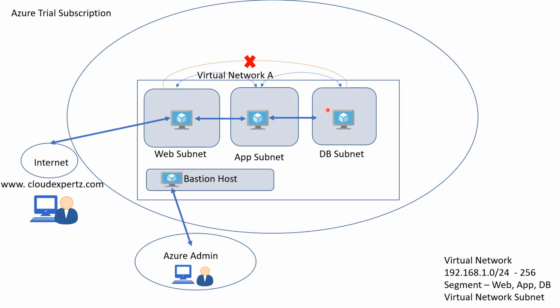And for the outbound, as I said, my database is crucial to my application. And I do not see a use case for my database server to connect to the internet. I have my admin who is there. If this database server needs any updates, patches, or anything of that sort, my Azure admin will actually do that activity. But I don't want this database to actually connect to the internet.